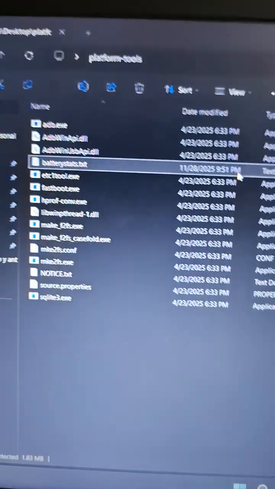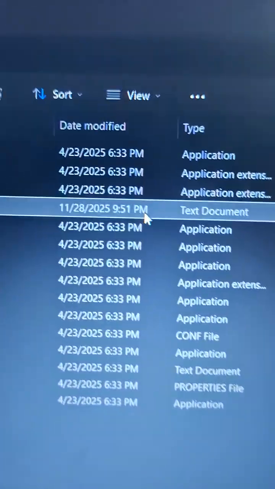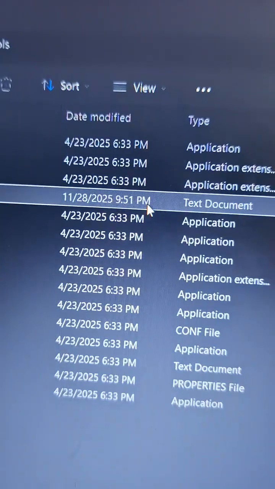There it is, okay? In platform tools, as I've shown you in the past minutes, there wasn't a batterystats.txt, and it was created at 9:51 p.m., 28 November. Okay? City time.